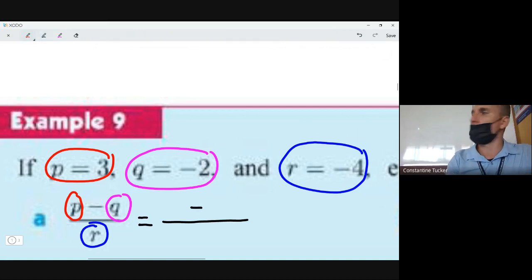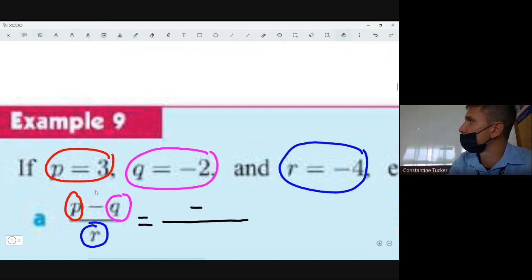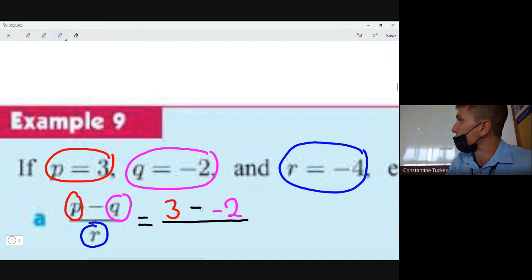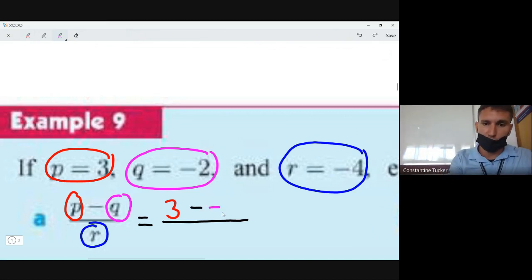Okay, let's get started. On the numerator, the red thing becomes 3. The pink one becomes minus 2. So notice here what happened. We had a minus, we'll put another minus. Let me put them on the same level so it's clear. Minus, minus 2. So notice what happened. The minus was there. We put the minus there, but now they had another minus 2.